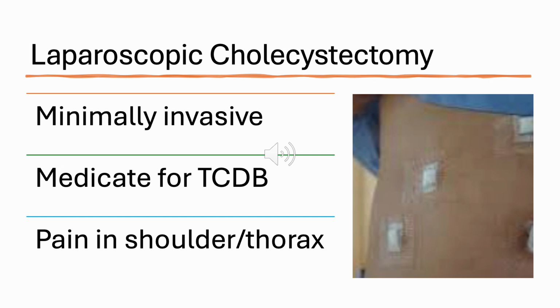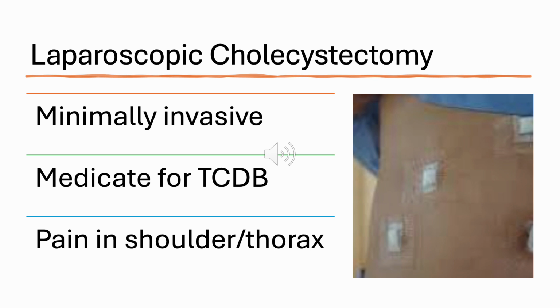If you look at this picture here, I've got these little laparoscopic dressings, little 2x2s with Tegaderm over them. And there's one in the umbilicus. And these are where the surgeon puts the trocars in to do the surgery. You do still need to medicate for turn, cough, and deep breathe, because if you look here, the gallbladder is in an area where when you're breathing, it's going to cause pain. So make sure you medicate them so they will turn, cough, deep breathe, and use the incentive spirometer.